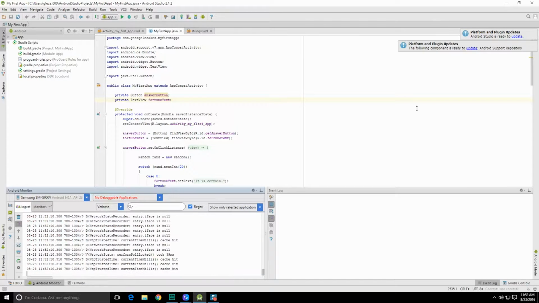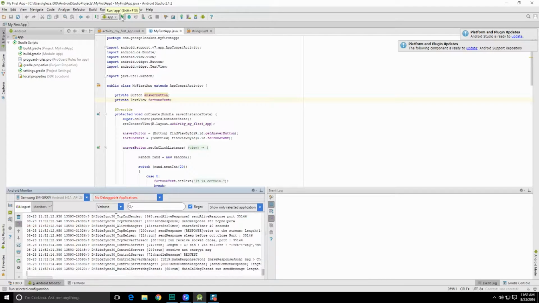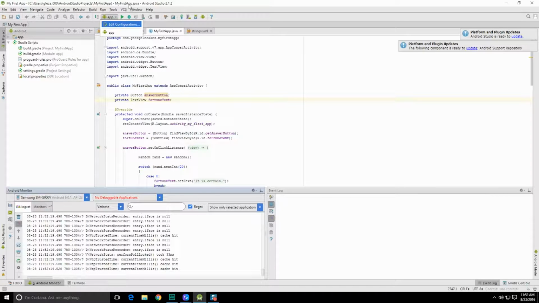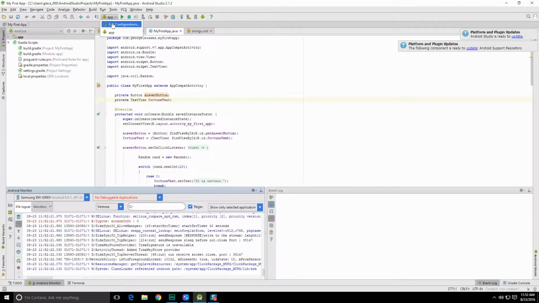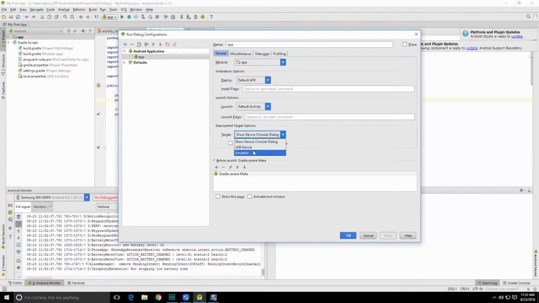And we have our app open from the previous video. Let's go ahead and hit Run App. Now, you might want to check to make sure that when you hit Run, you're going to get a window that pops up. This is a very common problem. If we click on the App button and go to Edit Configurations, under App, we have down here Deployment Target Options. And the target here is a Show Device Chooser dialog. This means that every time we press Run, we're going to get the ability to select how we want this application to run, whether it's a USB device or an emulator.